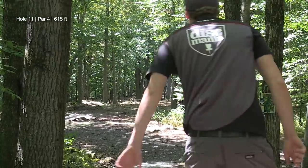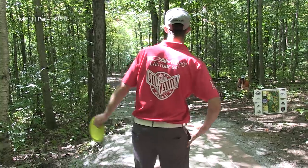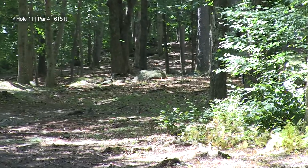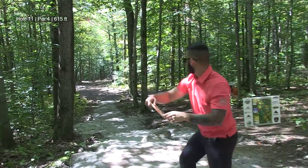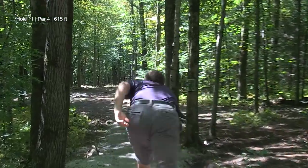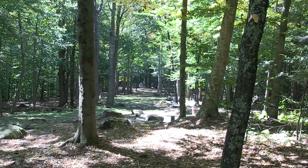Simon retains the tee after everyone parred the previous hole. That one's going to be tight to the right. They're giving him a hard time saying that sometimes Simon gets very lucky — throws shots that somehow find fairways. That one's going to be off to the right side of the fairway. 615 feet here on this par 4, and placement is paramount. Drew was hoping to miss left, but that kick may save him a stroke or two by kicking right into the fairway. Not a bad kick there for Sexton as well, throwing his super dyed Orc.